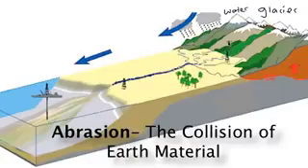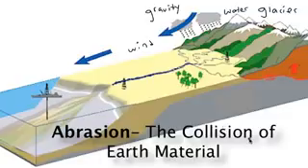Then we also simply have gravity. We have a hillside here, and gravity can run rocks on down the side of the mountain, which can cause them to smash up into one another. So gravity is also a cause of abrasion. And we also have wind. If there's wind blowing across the land here, that can cause rocks to smash into one another. And then as rocks fall into the ocean, we have water again that can cause these rocks to smash up.